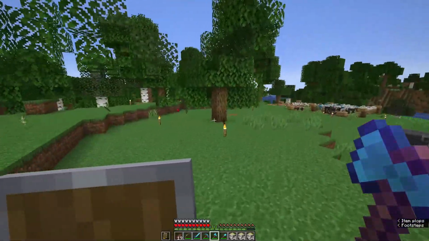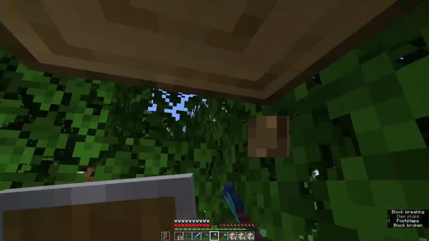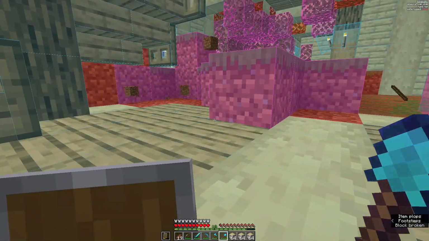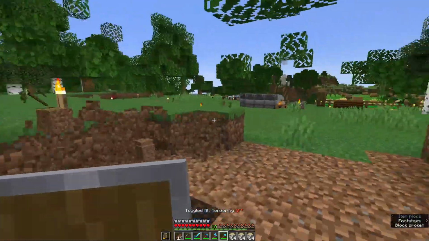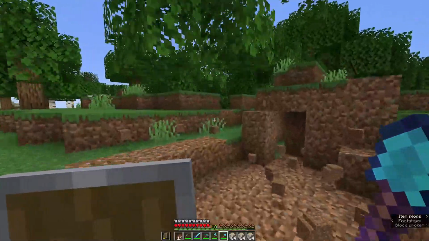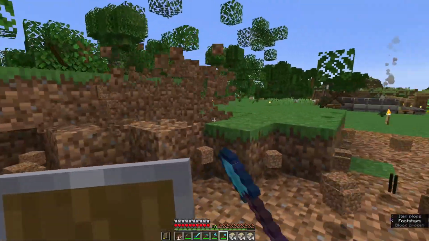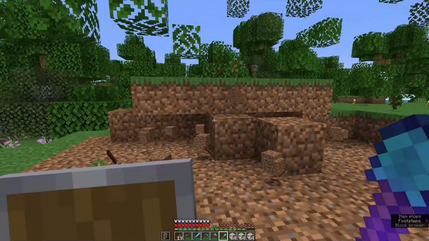Collecting both apples and saplings, as well as a few sticks along the way, just in case, you never know what I might need. I then decided to start terraforming this area to try and flatten it out, which I did, in order to get the amount of space required to make the actual building that I was wanting to make.